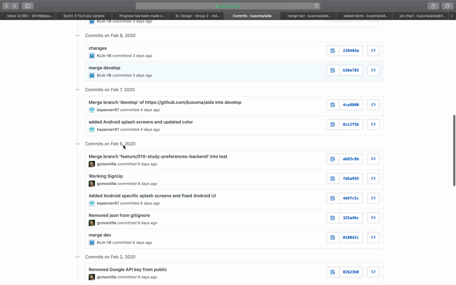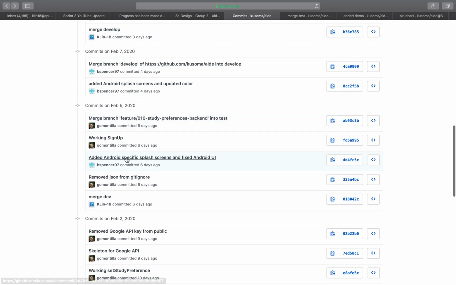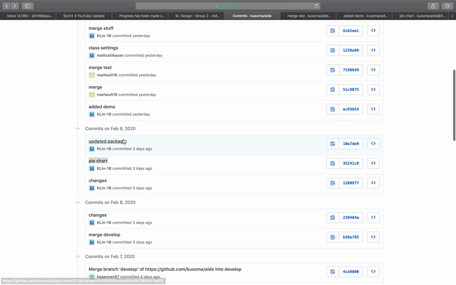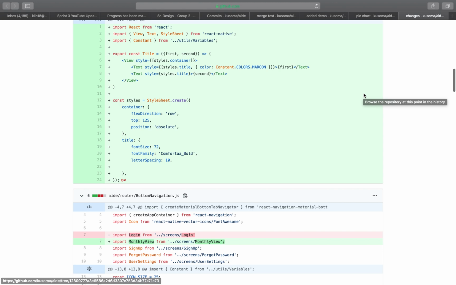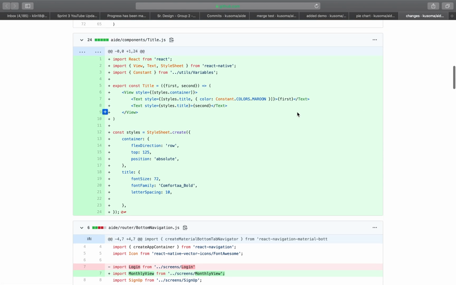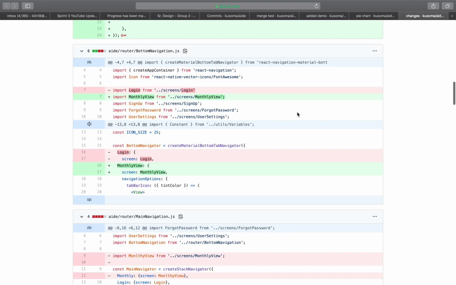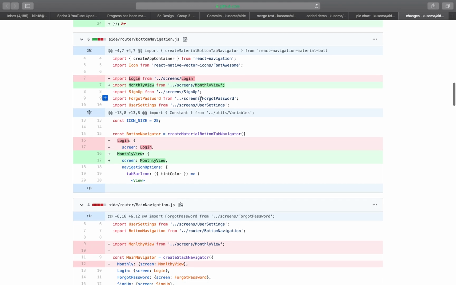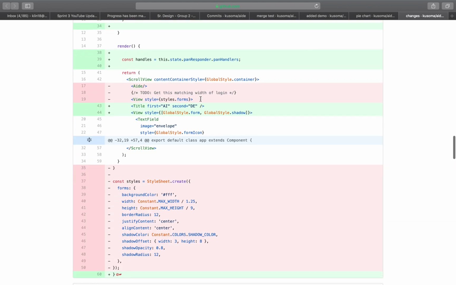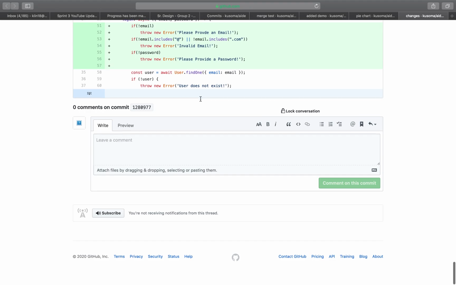I should name these a little bit better. Okay, so I believe this one is, yeah, so I added the monthly view and I refactored a lot of stuff for it.